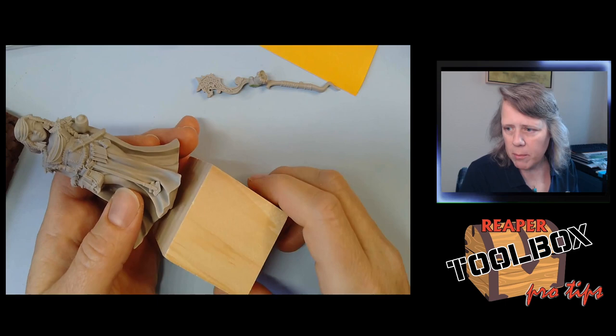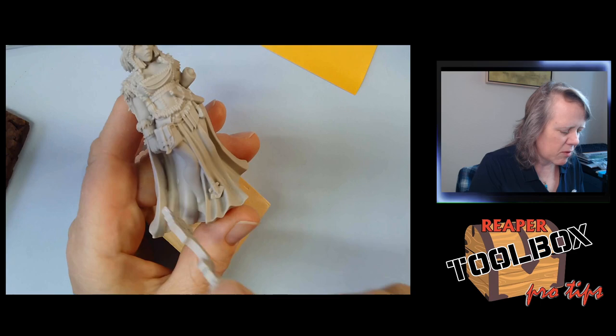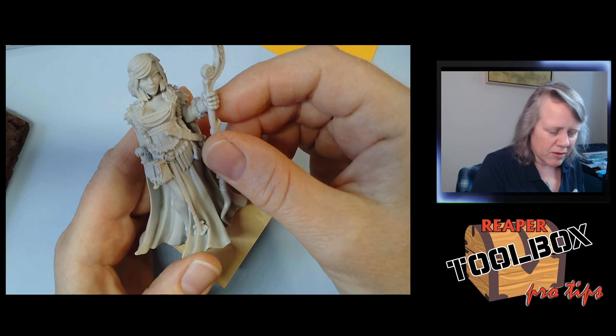Hello, Pendrake. This is a great model, so I still need to do some putty work on her. I still have some little divots of putty roughness that I need to green stuff over. But she is a fantastic model, and I have wanted to paint her for forever. So we are going to put a fancy, fancy base on her.